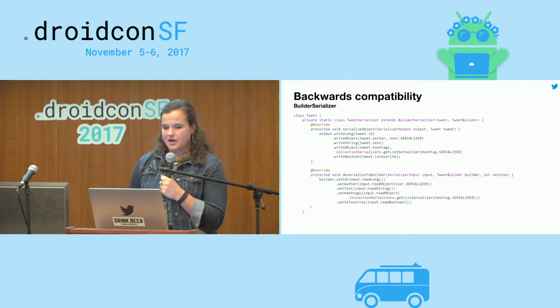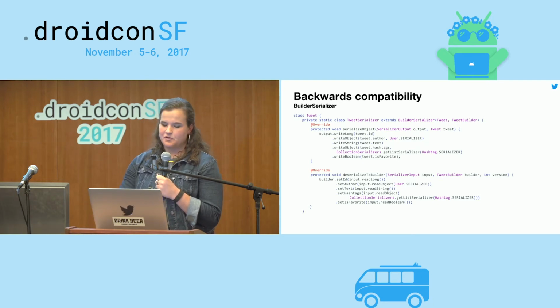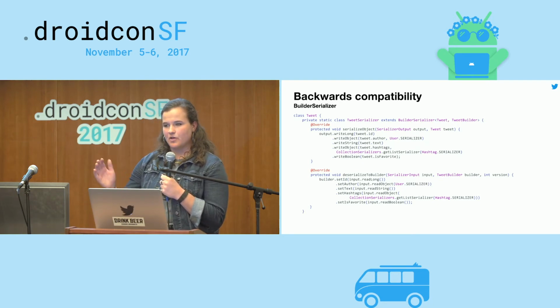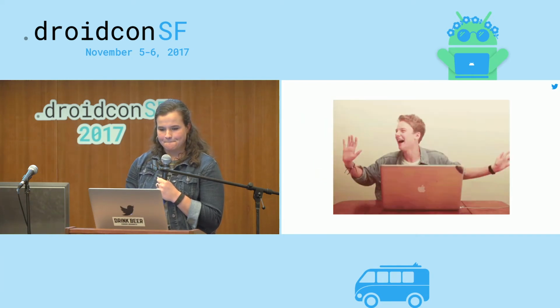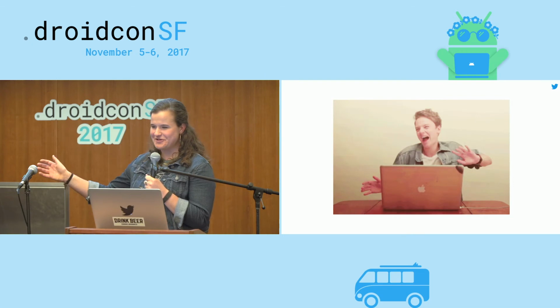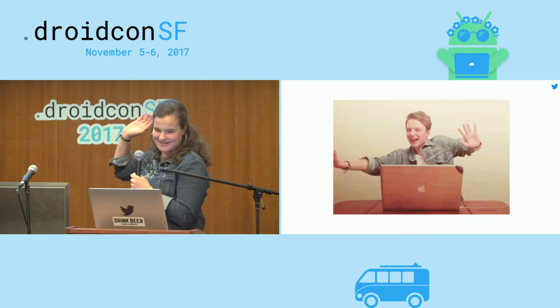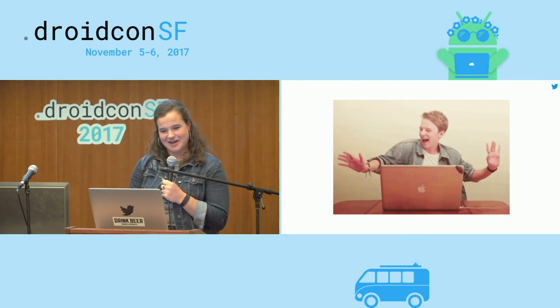So as you can see, you don't even have to up the version here. You can use this builder serializer framework to do it for you. And this has been really useful for us because you can add 10 more fields on here and all the versions can exist in your database. So instead of throwing your computer off, you can do a happy dance. I don't know who this person is, but they seem very happy at their computers.